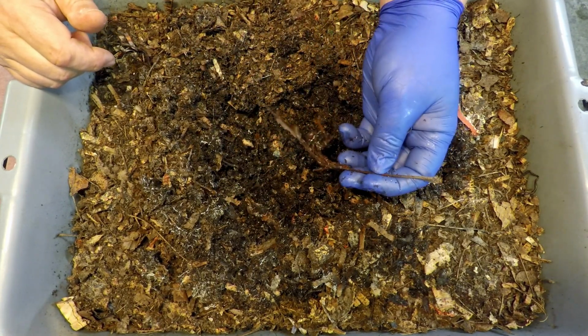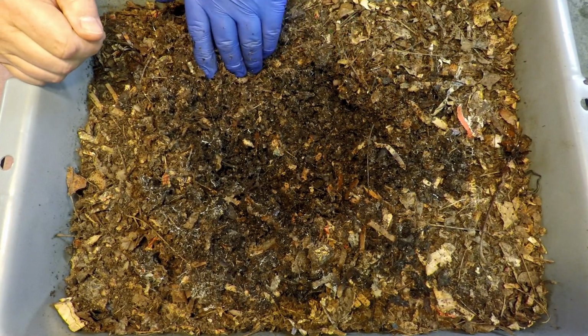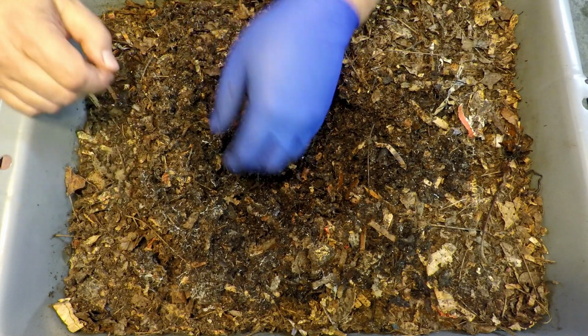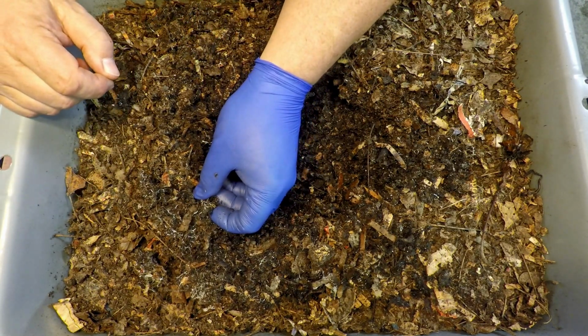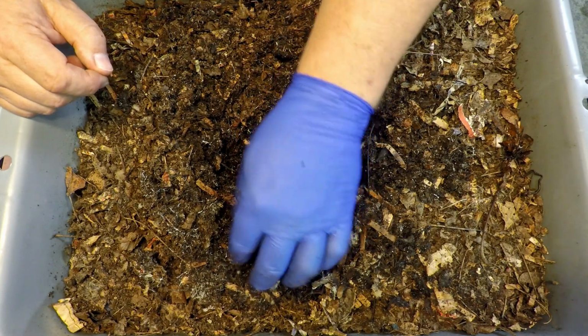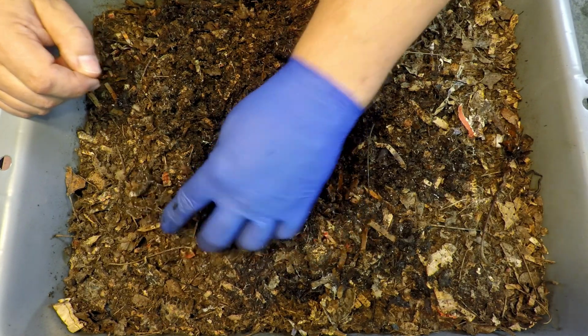Look at that huge stem. So far, I've not even seen one worm. That's really weird, but a lot of times that's when I end up finding the most. It's just this weird white stuff I'm looking at, almost like a fungus or roots, who knows what it is. Kind of cool looking though. Maybe it's like a mold or whatever.